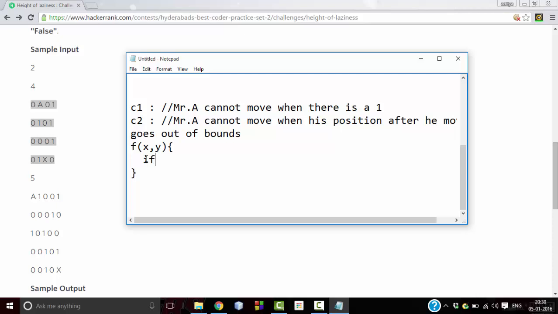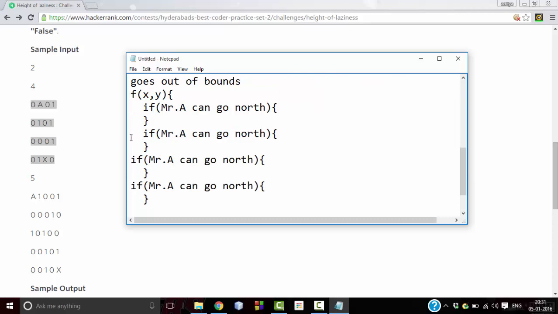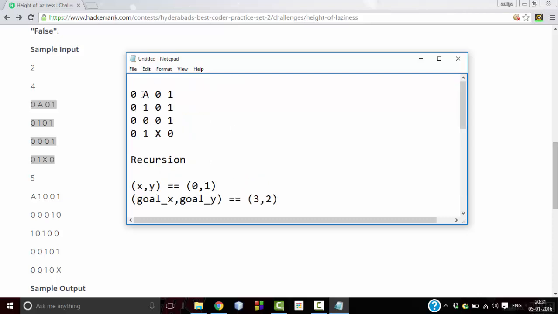Means if Mr. A can go northwards, recursion uses the idea like this: suppose you're at this position and you're going to move left.